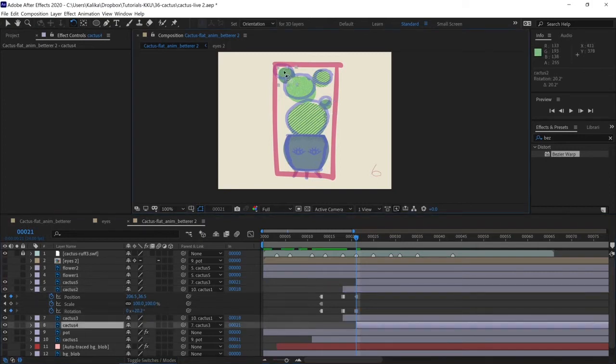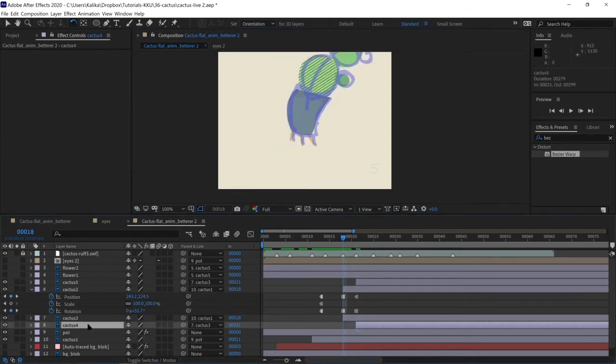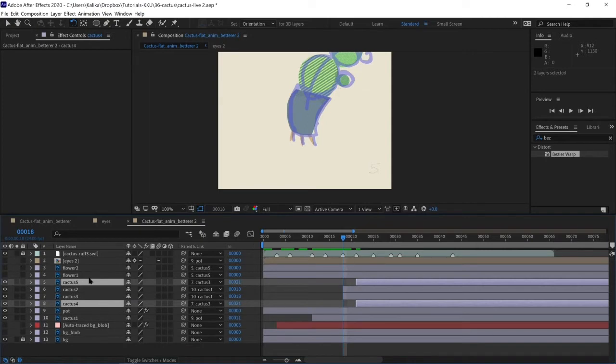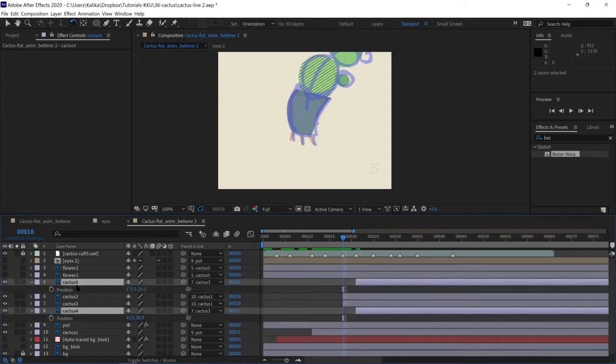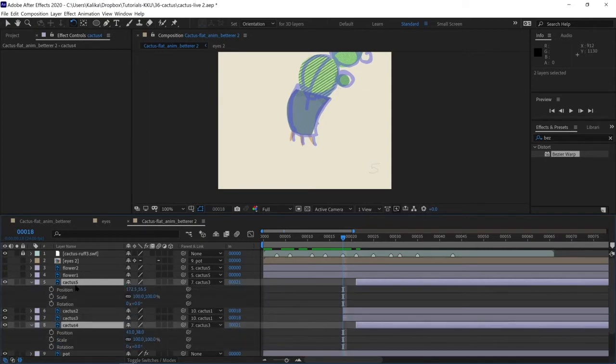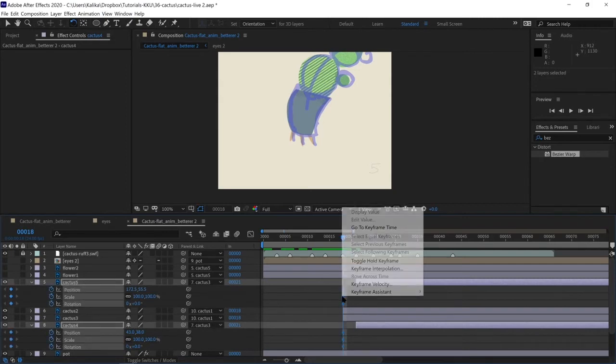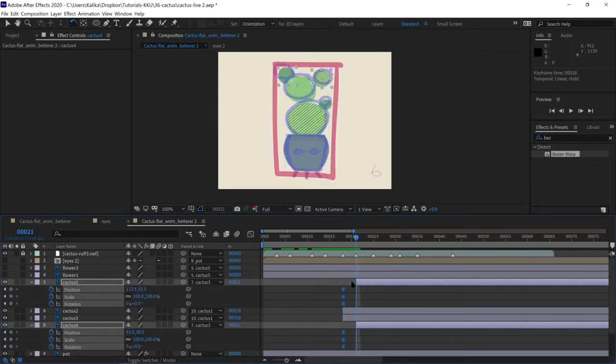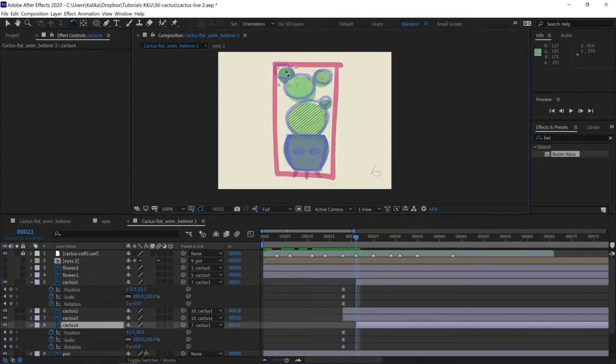I'm just gonna set that position, scale, rotation stuff for Cactus 4 and 5 at this point in time too. So P, hold Shift, S, R, and I know it's before the layer content bar starts, but that's okay. Means to an end. And then right here, I can start messing with things.